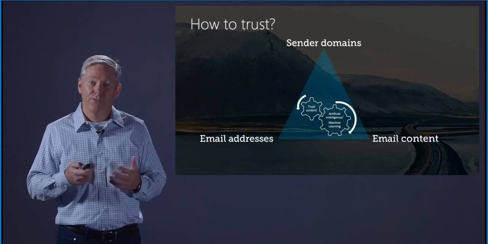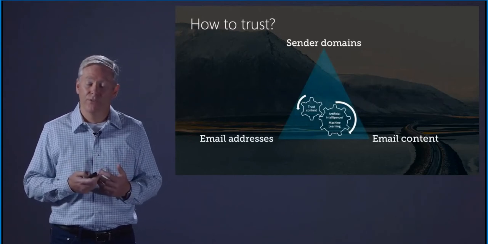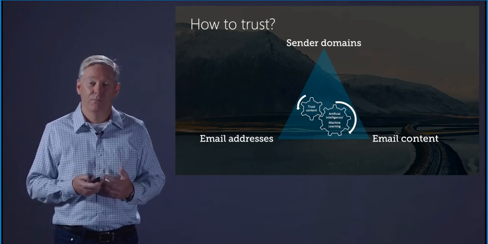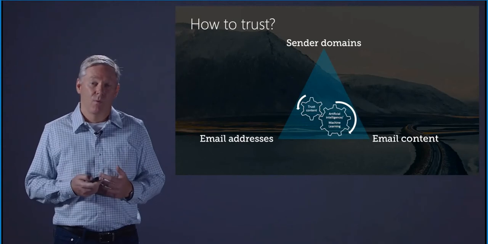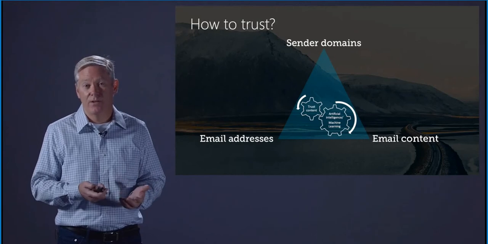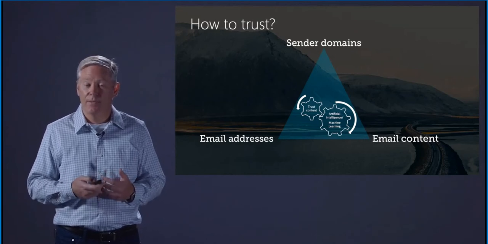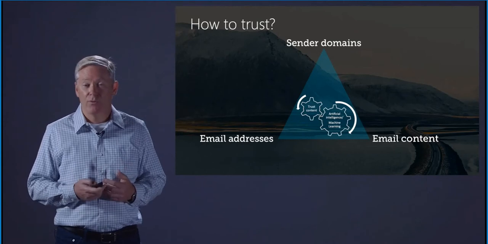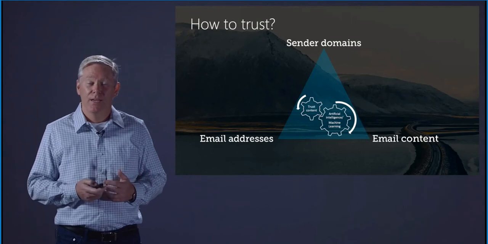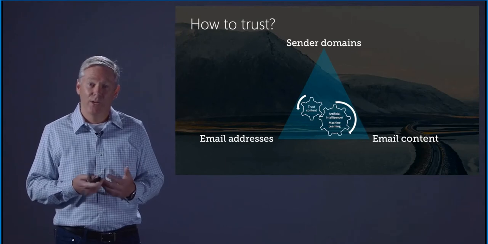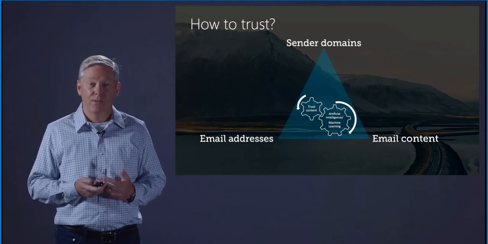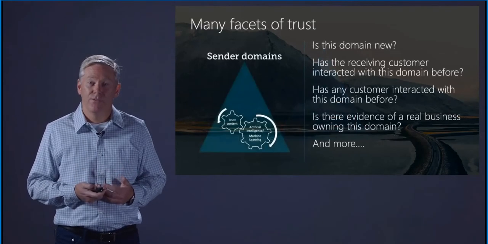So when we think about how to trust an email that's arriving into your organization or a customer's organization, at one simple level, it's about looking at three things. One is, what is the sender domain? Can I trust it? The next is, what about the email address of the sender? Can I trust that? And then finally, it's the content of the email itself. Both the language, the file attachments, embedded links, and so forth, right? Sounds simple. In reality, we use advanced machine learning algorithms in order to figure out how to trust an email, because it gets a little more complicated than on the surface.